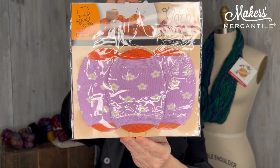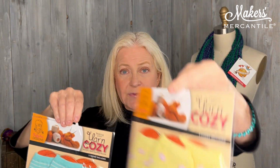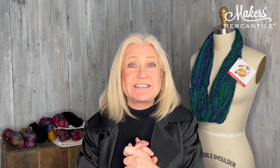Then we also received a new shipment of the Higgs yarn cozies. These little yarn cozies are sort of like a little jacket for your ball or your skein of yarn. Here's a really cute one. This one's gray with hearts. We got some cherries in, and some little flowers, and the last one is dark blue with stars. Basically you put your yarn in there, especially if it's a center pull, and it keeps your ball nice and tidy while you're pulling out of the center all the way to the end. When you're done, you can just reuse it on your next ball or skein, and you are set to go. So those are the new accessories that we got in.